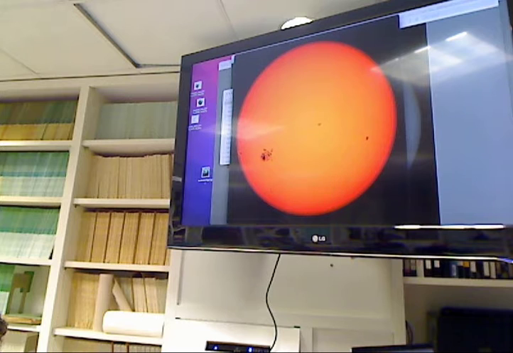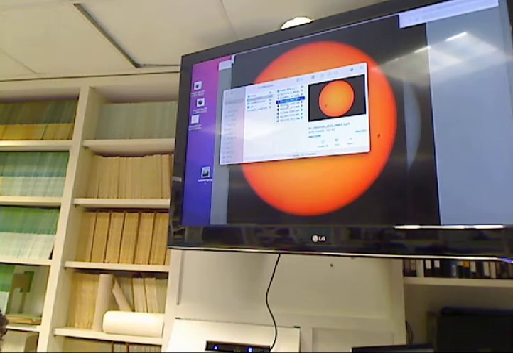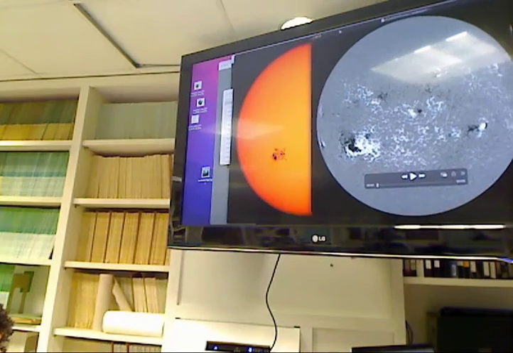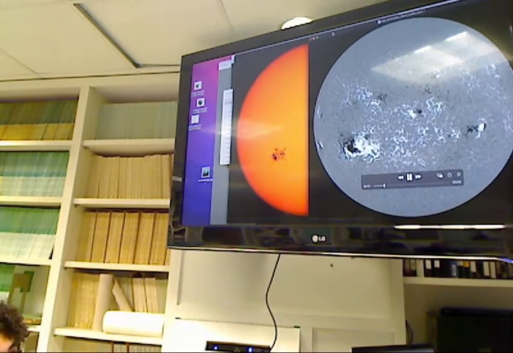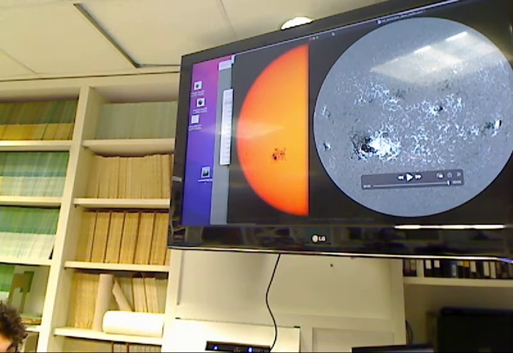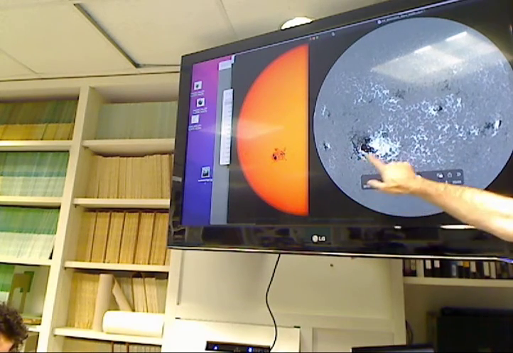So here, you watch the sun. This is a film of the sun. It doesn't evolve a ton in this one. This is a couple of days. I don't remember exactly how long this is. It takes about 25 days for the sun to go all the way around. So that's what it looks like if you were to just look at it. This is what the magnetogram looks like. Here you can see it going. You see the activity. You can see the magnetic field evolving as it goes. You can't really see it in that one, but you can see it in this one.